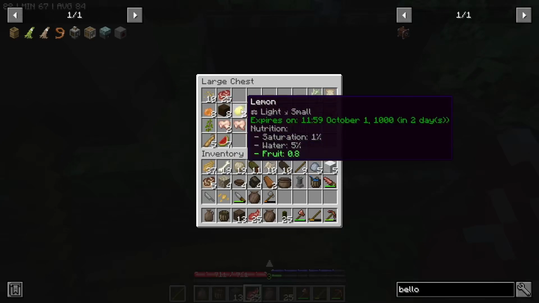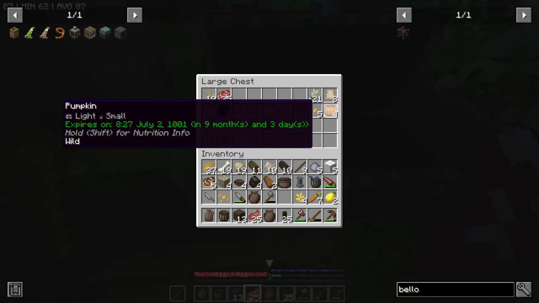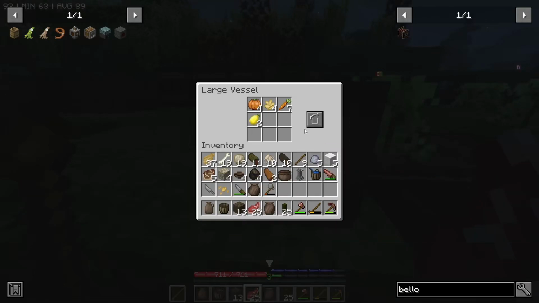Some of the stuff isn't. Obviously, these lemons are a little bit longer. We've got some stuff there. Anything else? A little bit of grain. That's still got a little bit of life in it. Pumpkins. But the rest of this stuff's rotten, so we'll have to compost that or something, which... Oh, not that, sorry. Which isn't the end of the world, I guess.